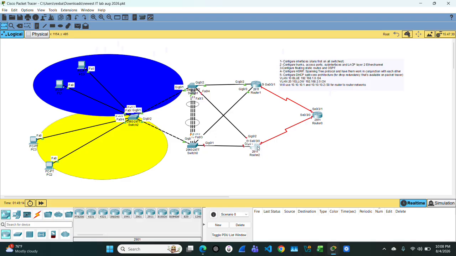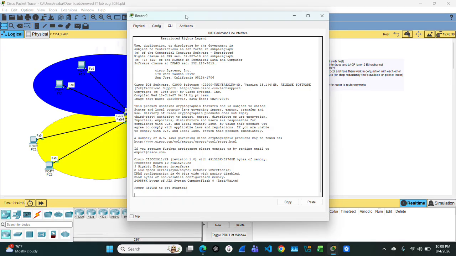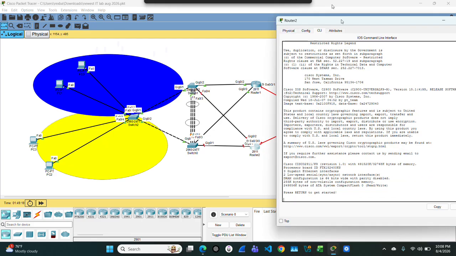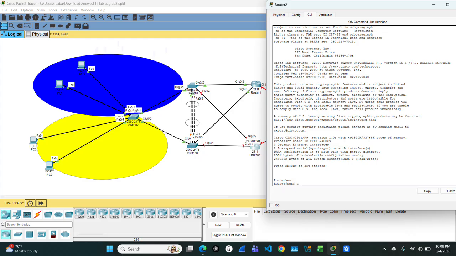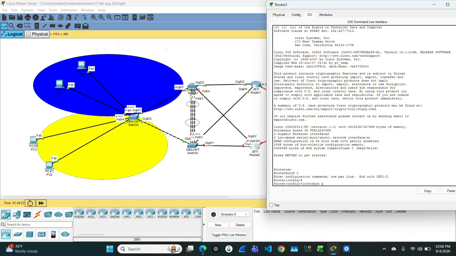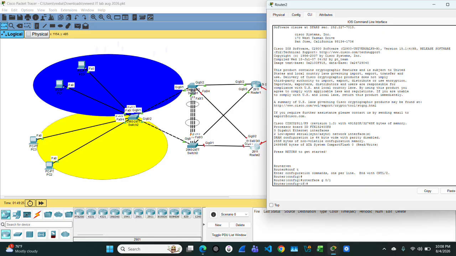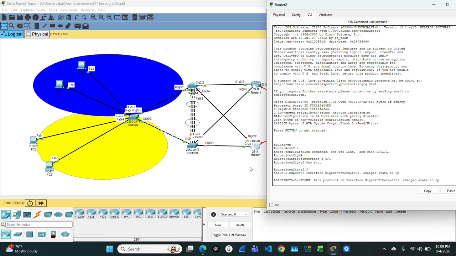All right. So here we will configure enable, conf t, interface G0/1. I think that's this interface. When I say no shut, if it turns green, that's how I know what interface it is. So yeah, it's that one. Since we made this one for VLAN 10, we'll make this one for VLAN 10. So it's easy. The inside ones are VLAN 20.